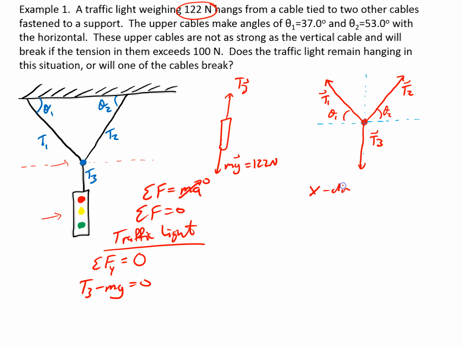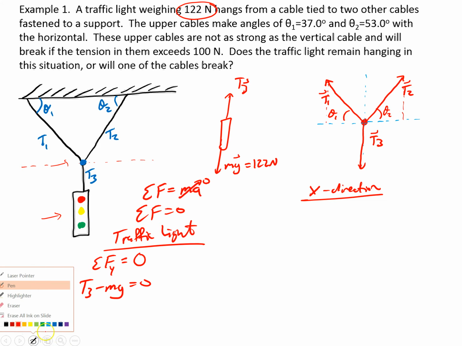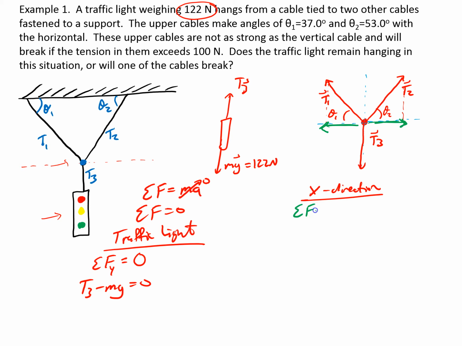So let's look at the x direction. Now, the only parts of these tensions that are in the x direction is just going to be the tension times the cosine of theta, because you can create this triangle here, you know this angle, create this triangle here, you know this angle, so you can find what this x component here is. So you have one x component going in this direction, one x component going in that direction. All right, so we'll do, again, the summation of forces in the x direction is equal to 0 because it's not accelerating.